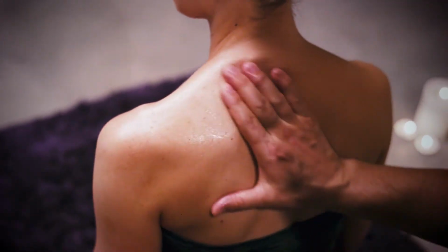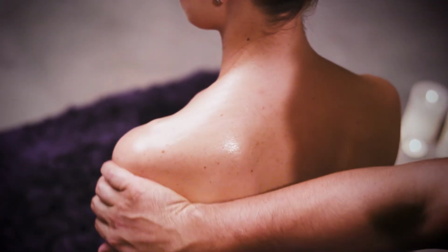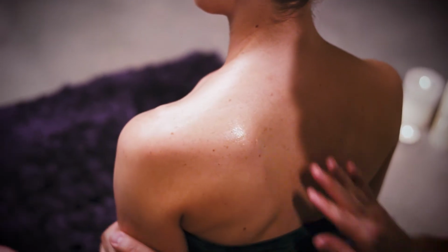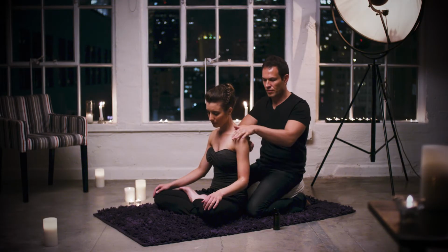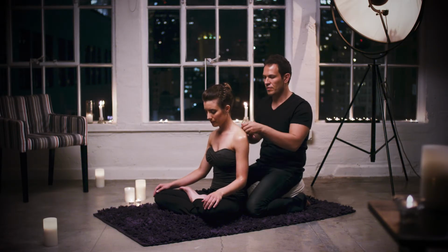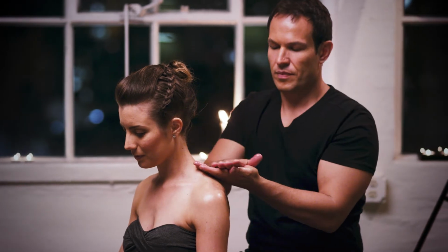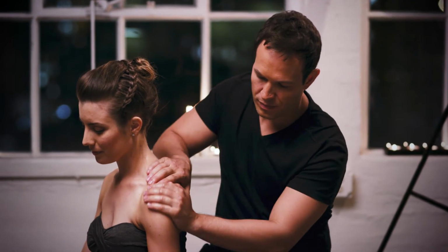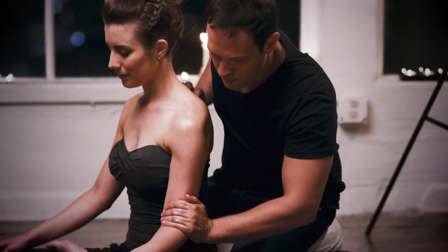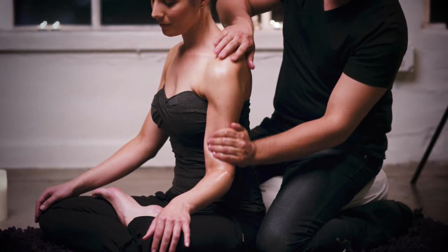So here I'm just molding my hands to my partner's body, pushing the oil out towards the arm and down the arm towards the elbow. Once I reach the elbow, I'll go back to the bottle and add some more oil. But have a look at what happens here. I start from the beginning all over again. And have a look, I can actually use long strokes now, all the way down to the elbow, because we've got a base. And then on the forearm, see how short that stroke was?